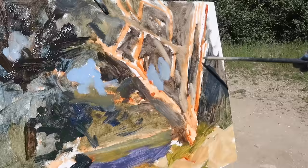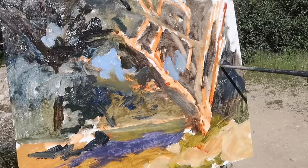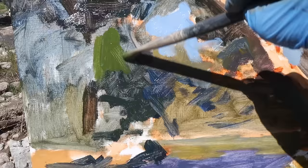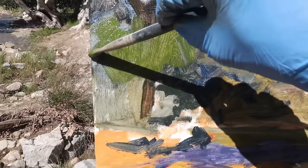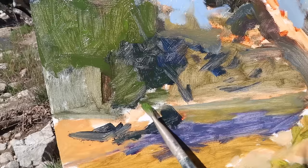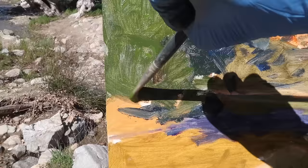One thing concerning me is that these trunks are very straight. I think I might add some branches coming off in different directions — maybe some coming in from the tree that's out of frame — to break up this line because it's just too straight. Otherwise everything is looking really good. The lighter portions of the trees are actually quite a bit darker than the initial scrub-in. I'm focusing on values right now, making sure I've got a value pattern I'm happy with, because the value pattern really is the composition.